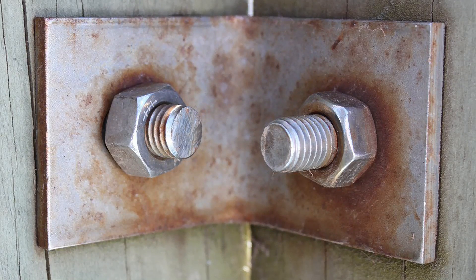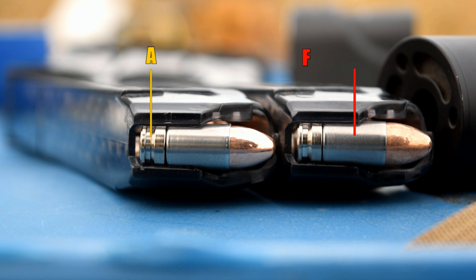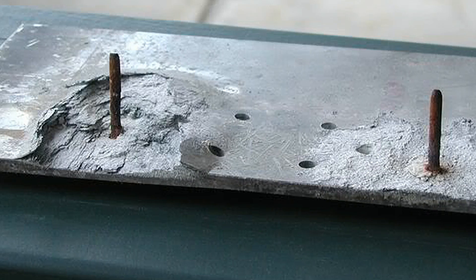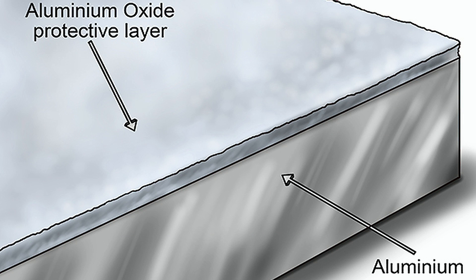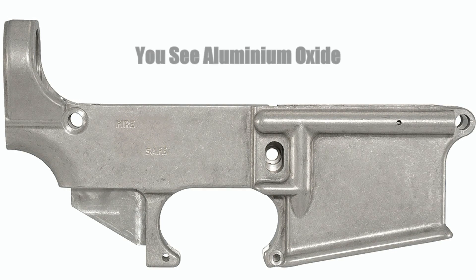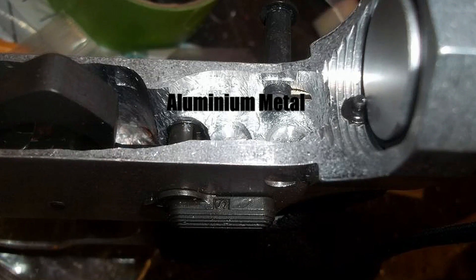What exactly are we looking at with these cases? We have an unknown ferromagnetic alloy containing nickel which forms the body of the case, and a nickel-plated aluminum base. If this was just steel on aluminum, we would expect the aluminum base to corrode or oxidize because aluminum is the least noble of those two metals — well, sort of. The exception is that aluminum automatically forms an oxide layer as soon as it contacts oxygen in the atmosphere, which gives aluminum a somewhat dull surface look. So for two parts to corrode — one steel, one aluminum — there would have to be constant friction between the two surfaces to wipe away the oxide layer and expose the base aluminum to the electrolyte.